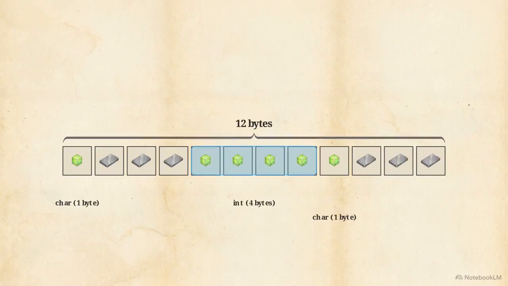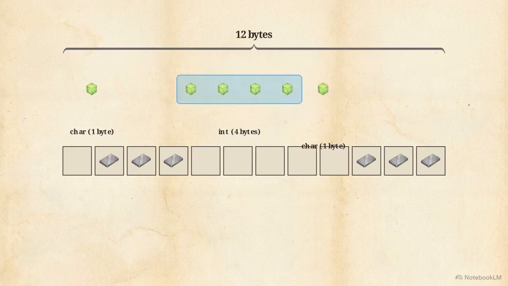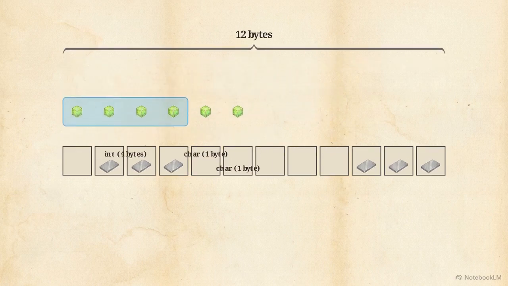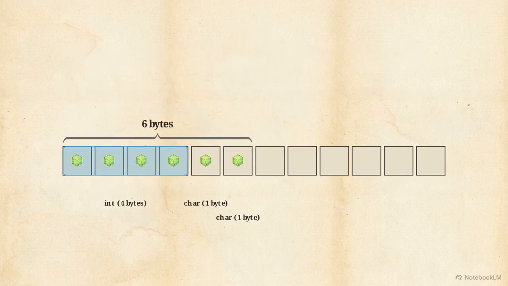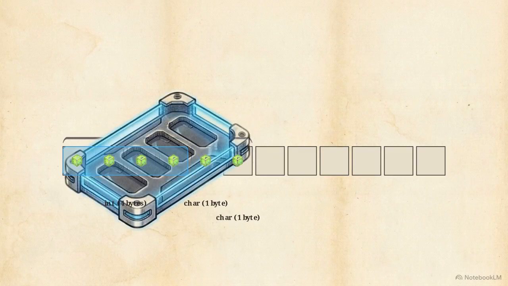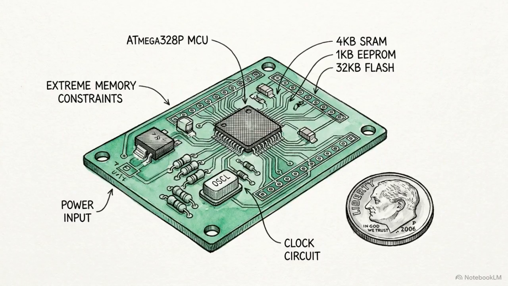Developers can manually minimize this waste by declaring their struct members in descending order of size. By grouping the largest data types at the top and the smallest at the bottom, we pack the memory grid efficiently and reduce the required padding. If you need extreme memory conservation, perhaps you are programming a microcontroller with severe RAM limits, C offers an alternative to the struct called a union.